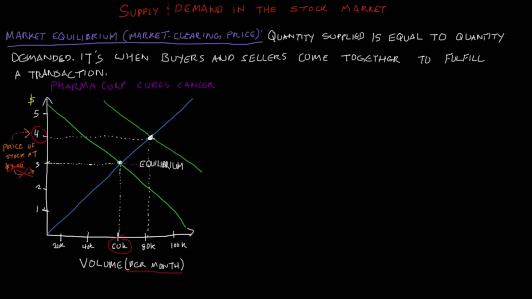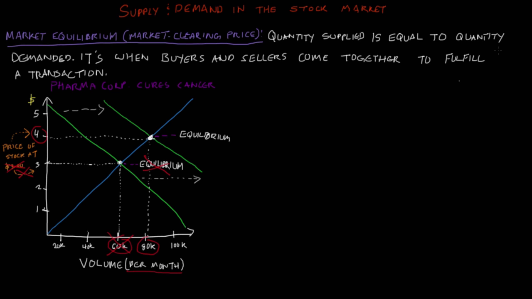Now watch what happens to the equilibrium price when the demand curve gets shifted to the right. As the demand curve is shifted to the right, the equilibrium price now rises because quantity demanded and quantity supplied are now equal at $4. This is because demand was increasing, and this increased the price of the stock. Of course, in real life, if a drug company found the cure for cancer, the stock price would be much higher than $1.